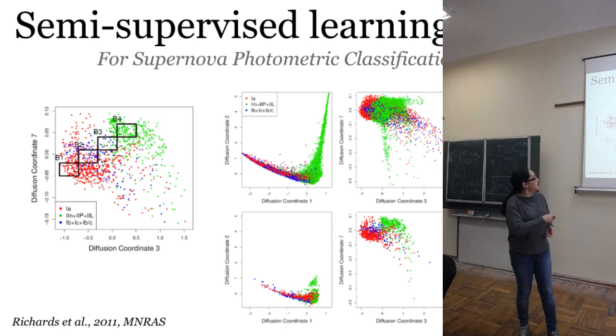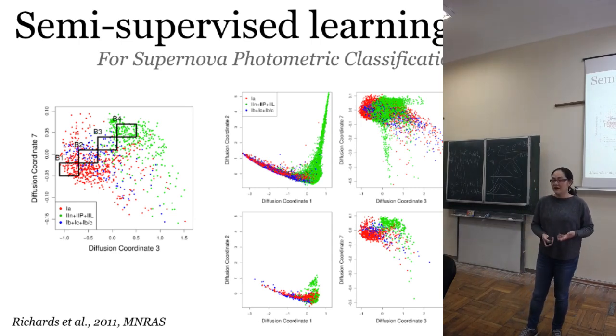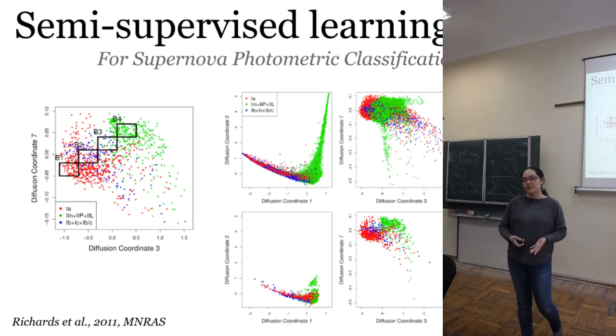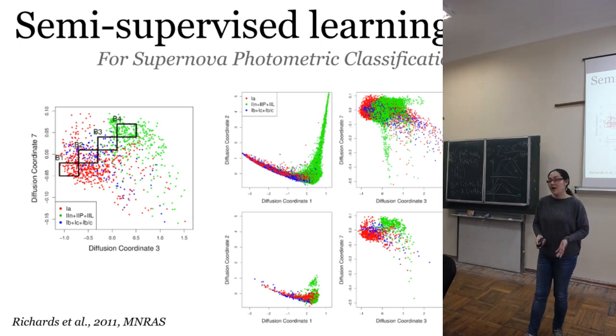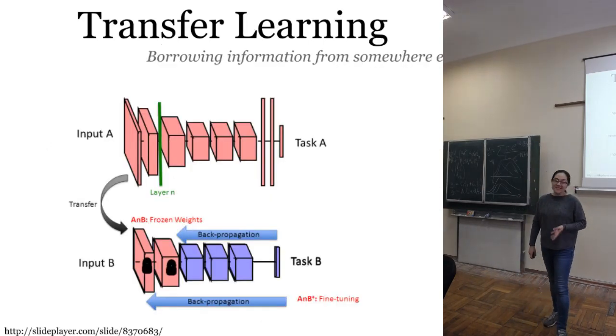So you see that this is only the target sample, and only the training sample, and all of these things here are the target sample, and all of these things here are the training sample. Obviously these are very blurred. You can see that this classifier is not very good, but it actually allows a reasonably good classifier, especially if you have a representative sample. Another possibility is transfer learning.